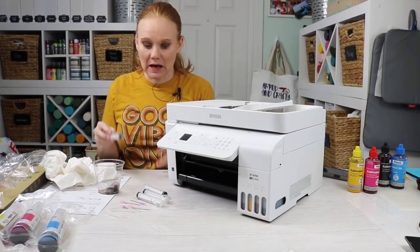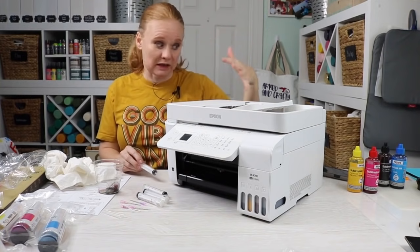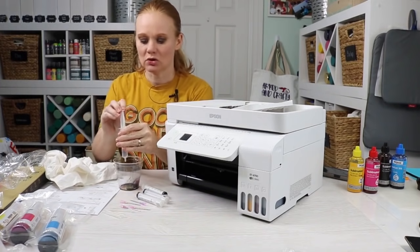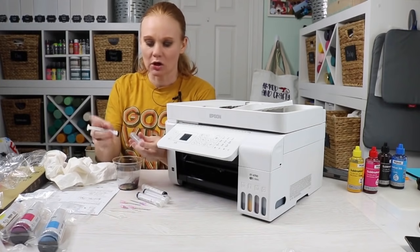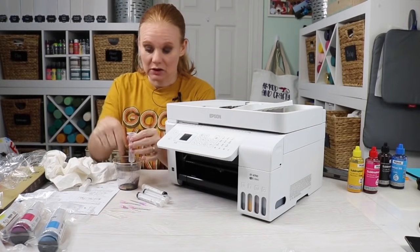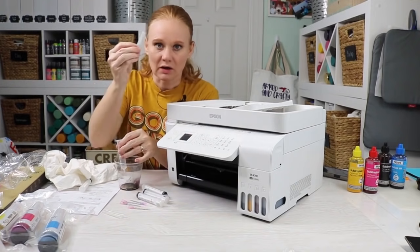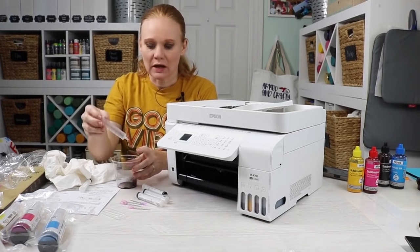That setup step you only have to do the first time. Every other time you can use it like a regular printer — just flip the cover and fill the tanks; you don't have to run through setup again. To clean the syringes, I took them apart, got a disposable cup, and ran air through them to get all the excess ink out. You can even take canned air and run it through to make sure all ink is out, running it into the disposable cup including through the little nozzle tips. There's some staining so I can tell which syringe is for which color — if you can't tell, mark the caps so you always use the same syringe for the same ink color.